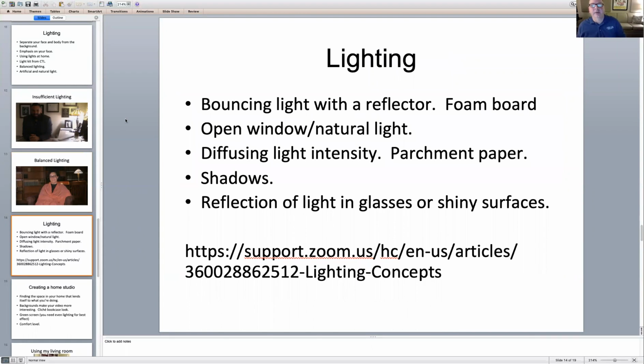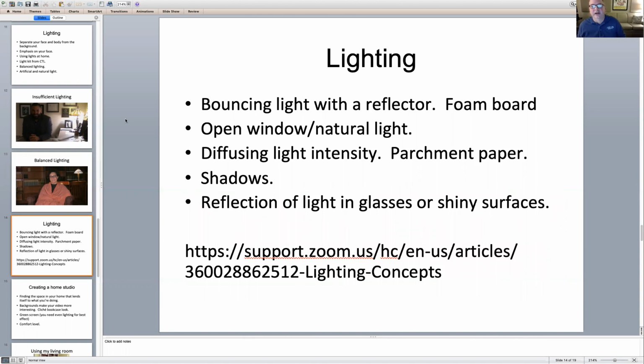Like we talked about, bouncing light with a reflector, foam board's a good way to do that. Open window and natural light, obviously, depending on the time of day, you can use that. That may be where you need to diffuse your light. And parchment paper is inexpensive, and it doesn't burn easily, which is great.